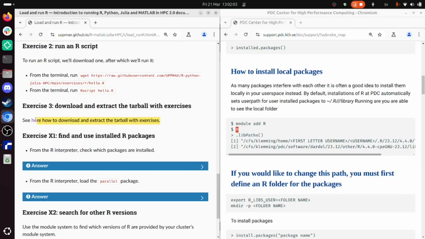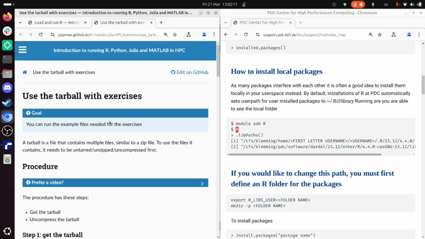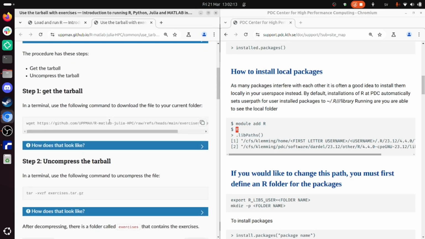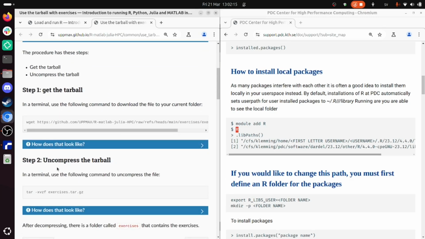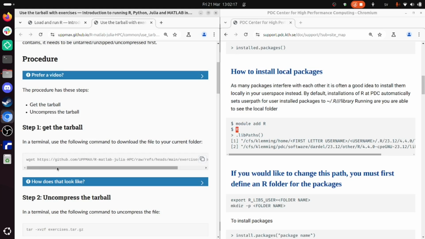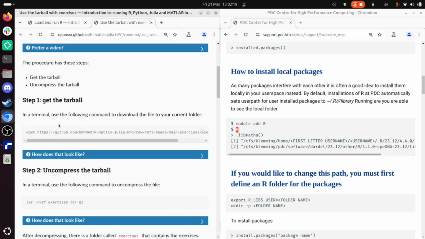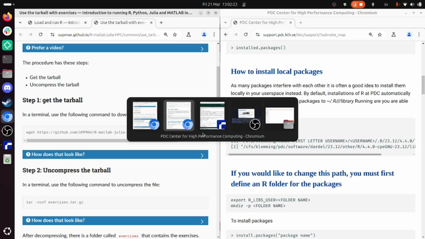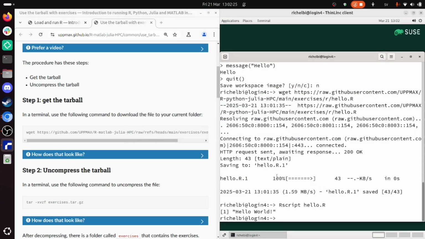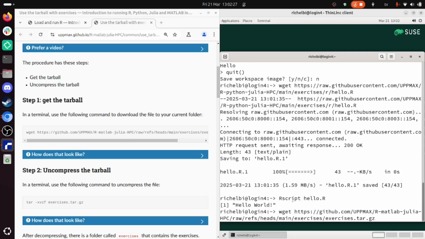Next exercise is an exercise on its own in a different tab. So I'm going to put this in a new tab at the left side. There it shows up. Let's do this. And these are 1 step, 2 step, and that's it. And these are both copy paste steps. I'm going to copy paste this. I'm going to go back to the terminal now and I paste it here.